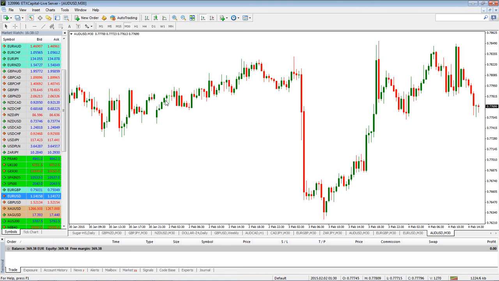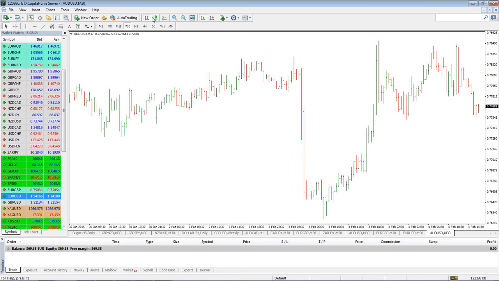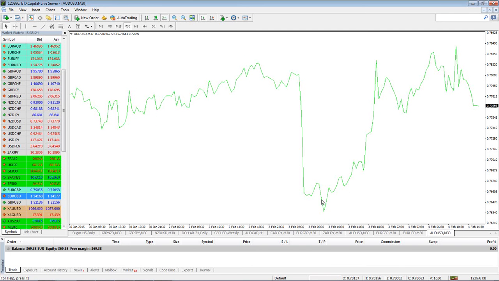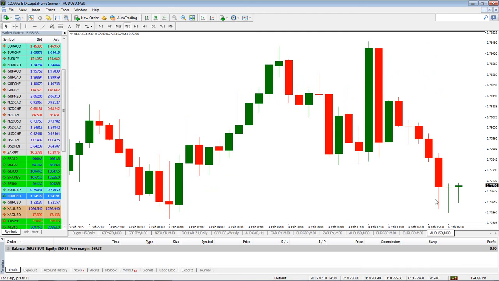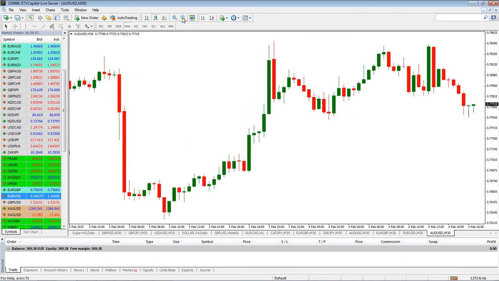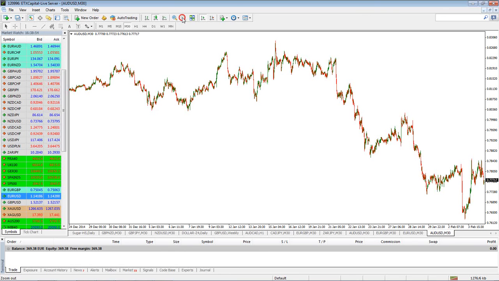Then up here we have the different types of displays, so we can choose to have a bar chart if we want, the candlesticks, or indeed we can use the line chart. We have a zoom in button so that we can zoom into the charts. This is maximum zoom. If I'm doing some measuring analysis, I can zoom in and see a clearer picture. If I want to compress the chart to have a look at the macro picture for the time frame I'm viewing, then I can simply zoom out of the chart, and that's maximum zoom out. Shows me the bigger side of the trend.